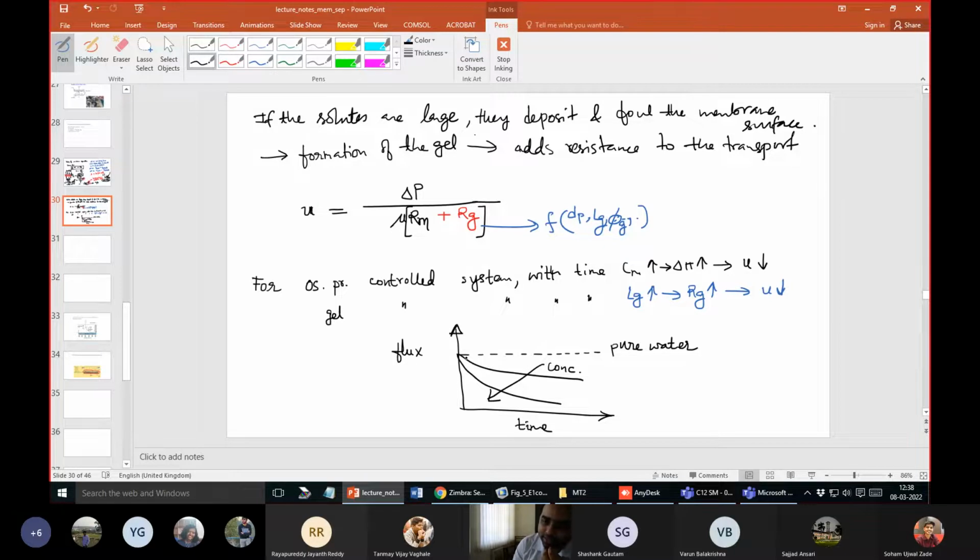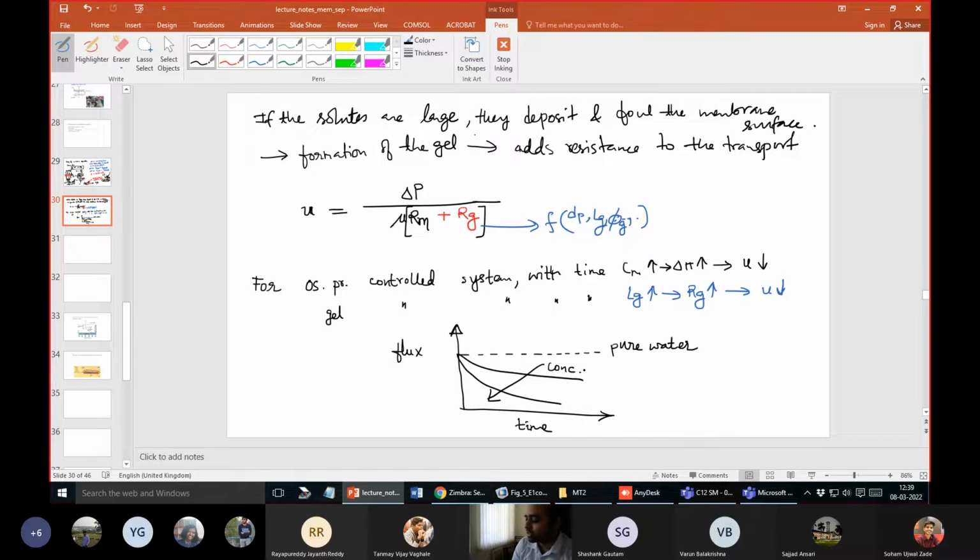So this is the theoretically possible limit of the flux, and the more we can maintain up to that limit, the better. But in most practical cases, this doesn't happen. It always declines. Now, how fast the decline is, or how much the decline is based on the concentration and other effects, is a matter of research and application. But it decreases. That's the fact. It's not possible to avoid. You can minimize the impact.